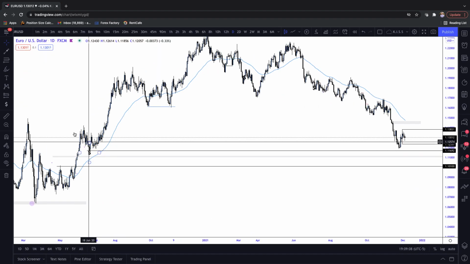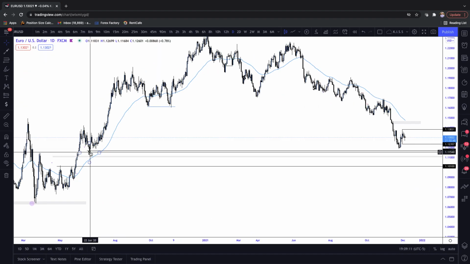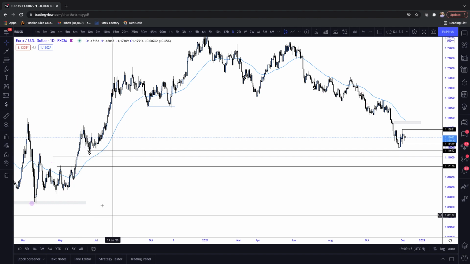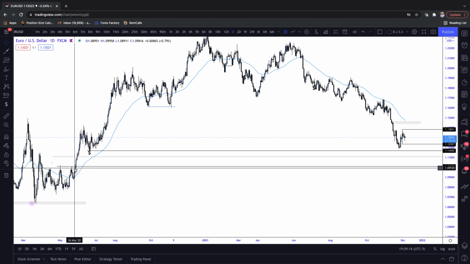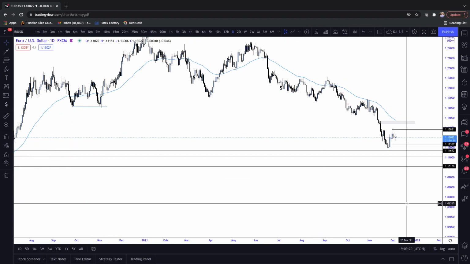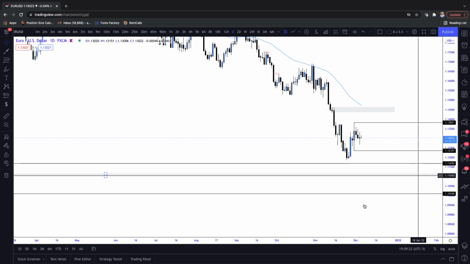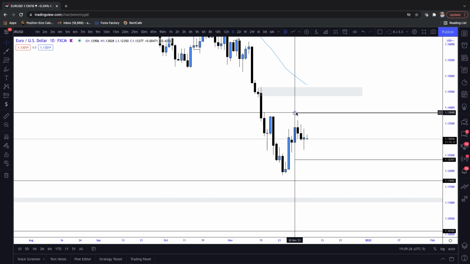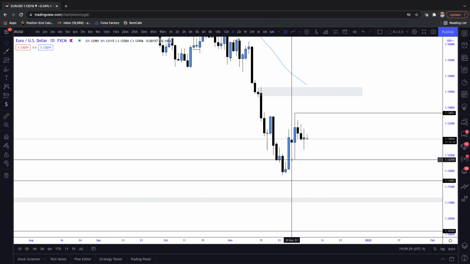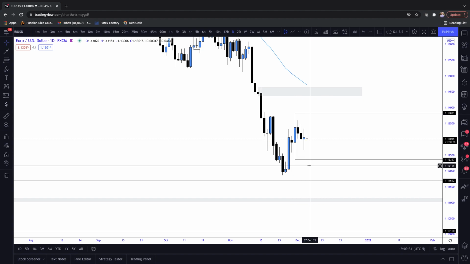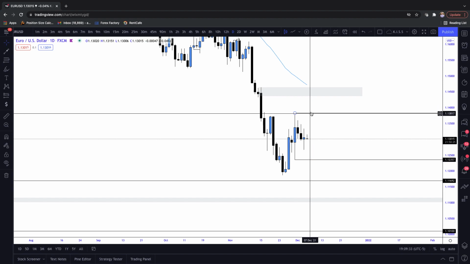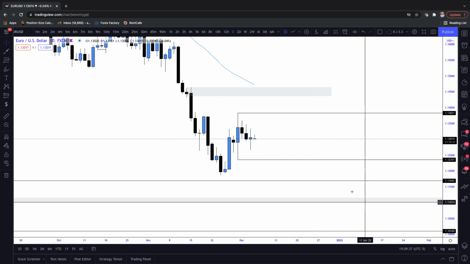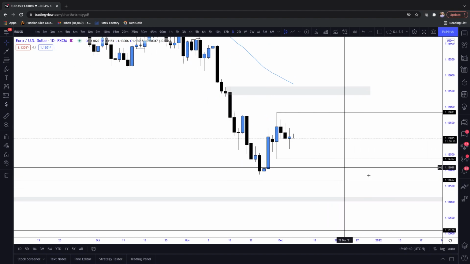I do believe this kind of reaccumulation here is going to be a draw on liquidity. Obviously, this rests above that gap from the weekly time frame and above our ultimate objective here of 1.1. Okay, but for the here and now, obviously we had somewhat of a kind of erratic week. Okay, a significant wick high, a significant wick low. I believe both of these are liquidity pools. Okay, so we're looking to run out both sets of high and low.